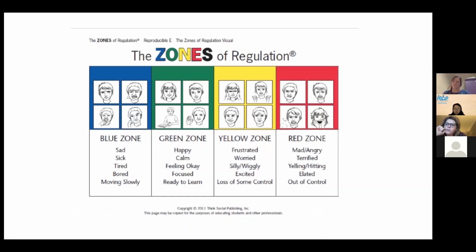The yellow zone is the one to watch, because that's where you start to see silly behaviours, loss of control, some excitement. It's really important that we don't stop that, because I think that's one of the things that we're all really missing out on at the moment, just having a bit of a laugh and being a bit silly, whether it's in the staff room at work or making jokes with a group of friends. They're all the kind of silly things that are really crucial for human behaviour. But they're the bits to keep an eye out for with children, because that's where you're going to go into the red zone. Lots of our children tend to go from green to red very quickly and miss out that bit in the middle.